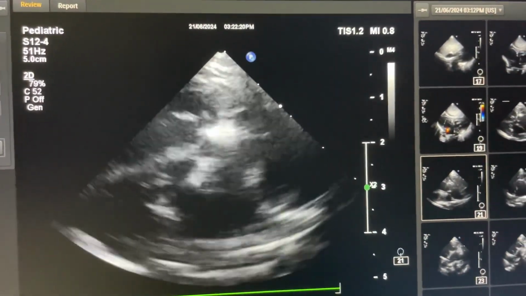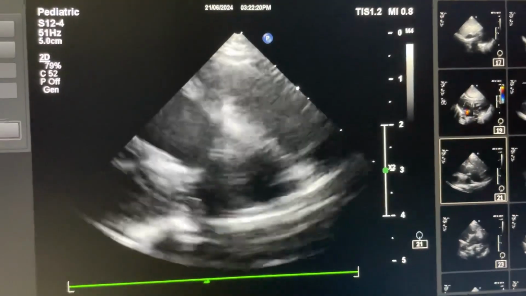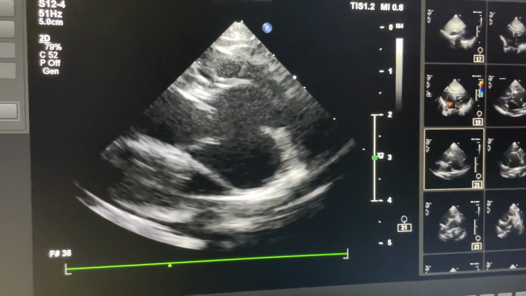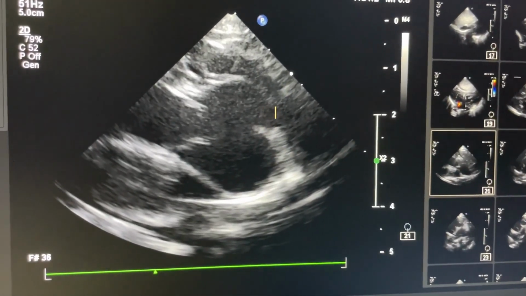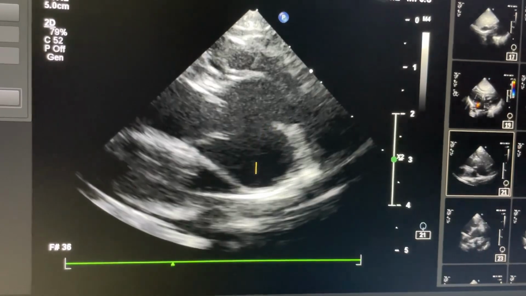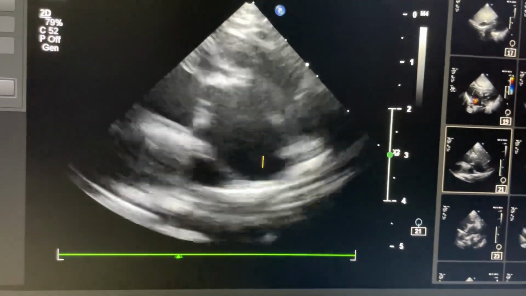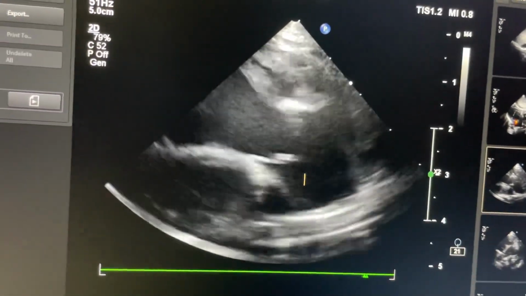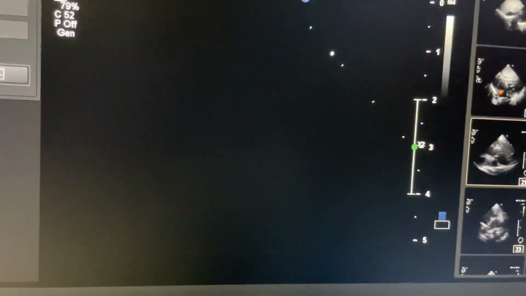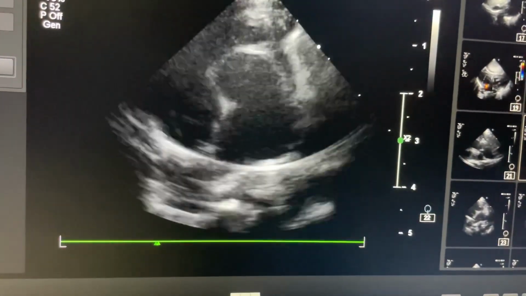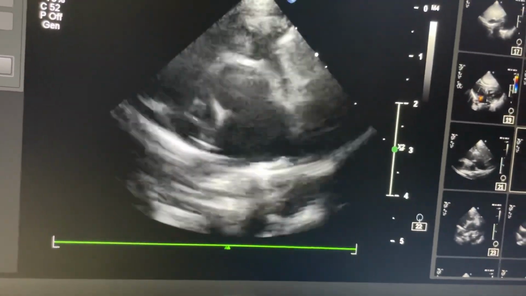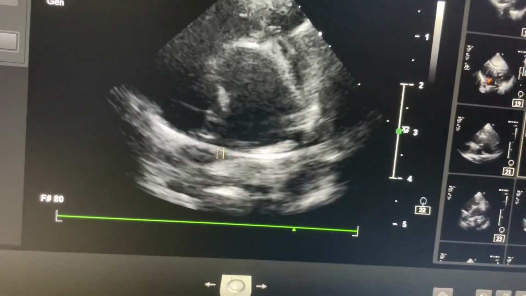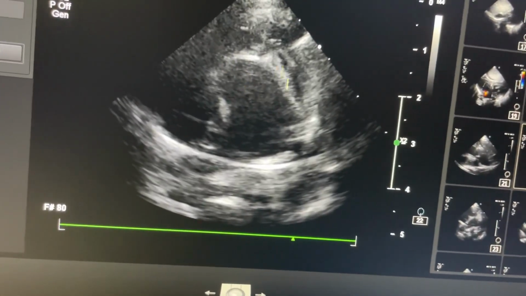You see in this image, the most anterior portion is continuous as aorta, but this portion is giving origin to both the right and left pulmonary artery. I want to show you the next image. You can see the right pulmonary artery. This is the right pulmonary artery, this is the left pulmonary artery, and this is the main pulmonary artery.